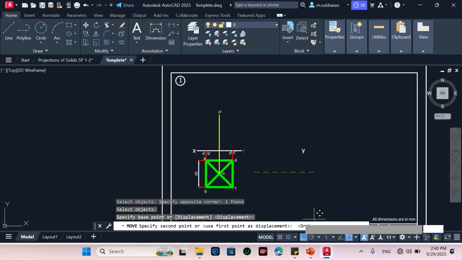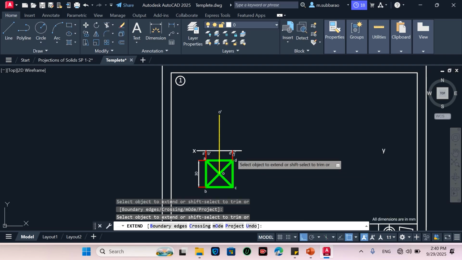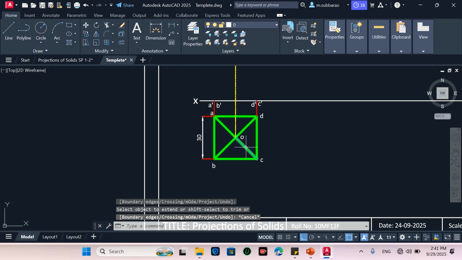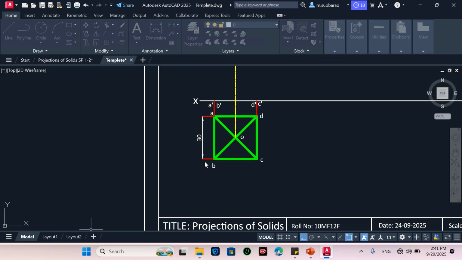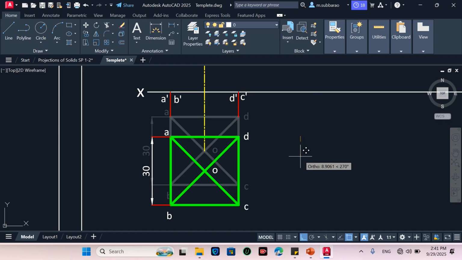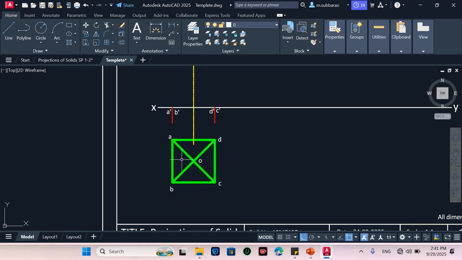So I will turn on ortho. Till this place I can use the extend line up to here. Now I am also using the line weight. So I will close the command bar, and I will make some distance below so that it will be convenient. I don't want this distance, otherwise I can easily draw a square of 30 by 30. So this becomes A, B, C, D and this becomes the apex.